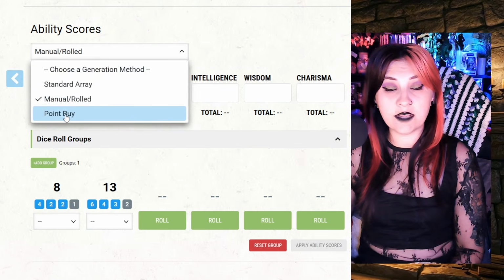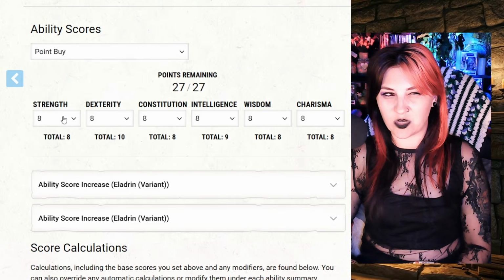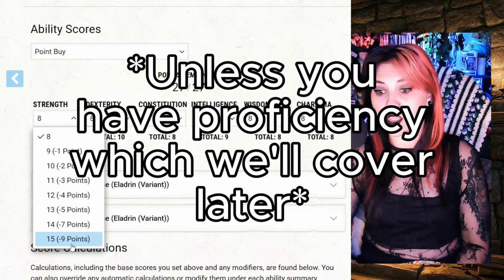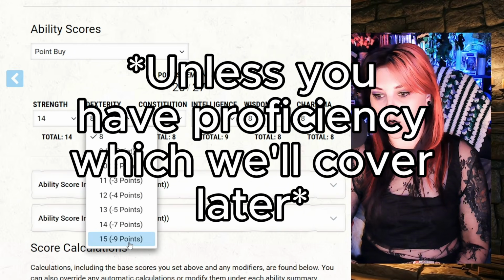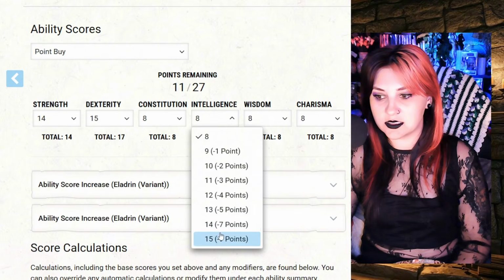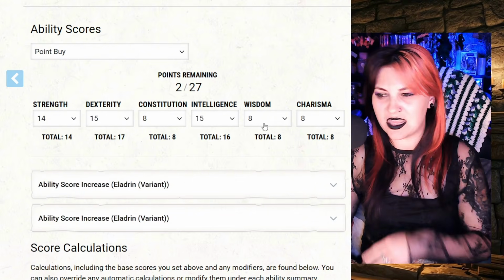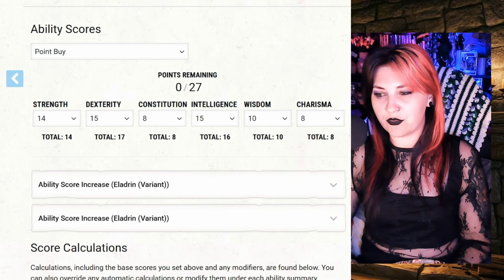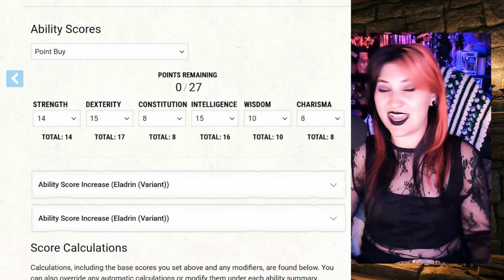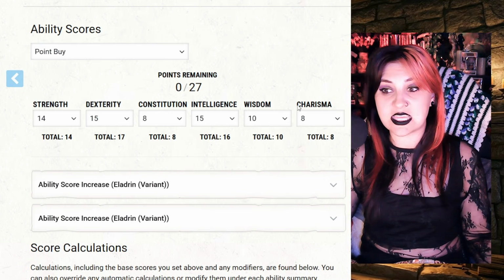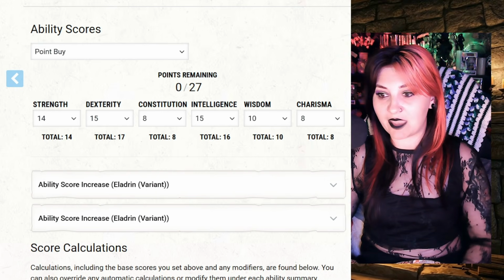And then one of the other systems is the point buy, which I've never really used, but you get 27 points and you get to throw however many you want in whatever category you want until you run out of points. You're going to start with your 8 points and then you can keep adding. Again, I've never played with it before, but some DMs, GMs, they'll like that kind of thing.